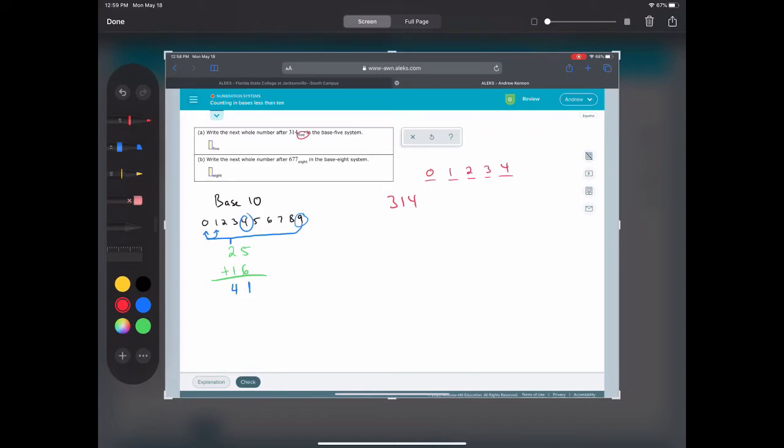All right, so we're just trying to get to the next whole number. So if I do plus 1, that's basically all we're doing. But I can't write 5 because there is no 5 here, okay? So I can't use 5, so that goes to 0, and then I carry the 1 over. So again, we're starting the pattern back over. So I go back to 0, and then I do a 1. So 1 plus 1 is 2. That's fine, that's in there. We can use that. And then 3. So this number becomes 320 in base 5.